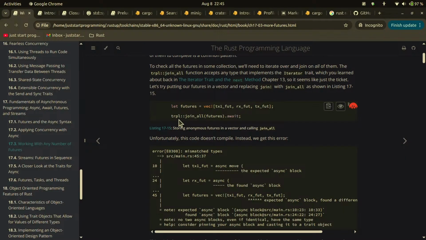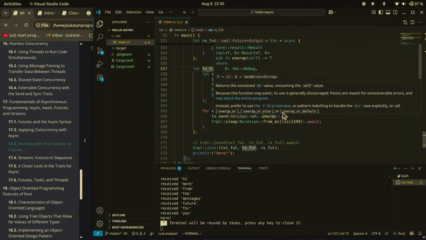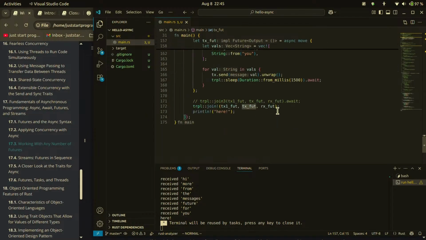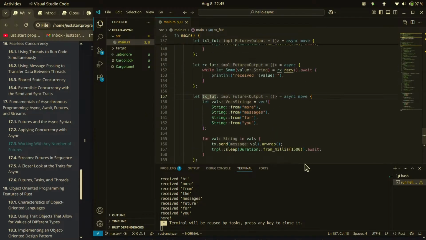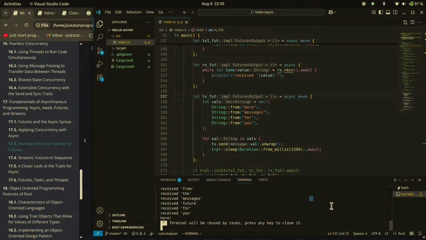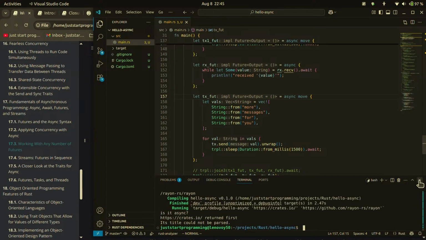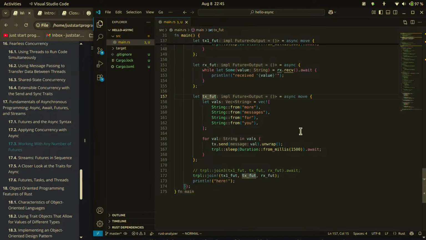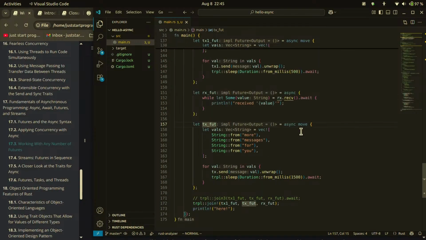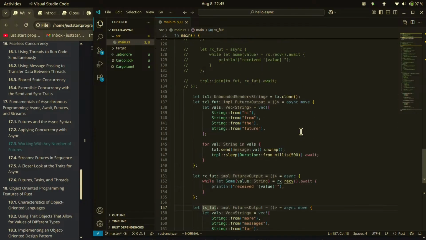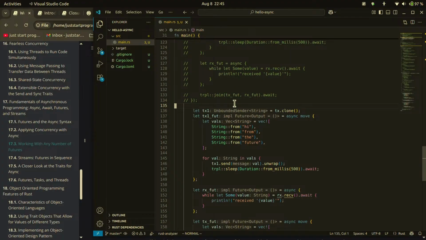Okay. So this one, I think we know what to do. That future. Where do we put that one? Okay, we can put it here at the top.